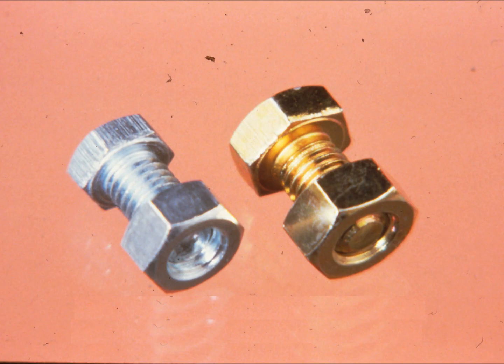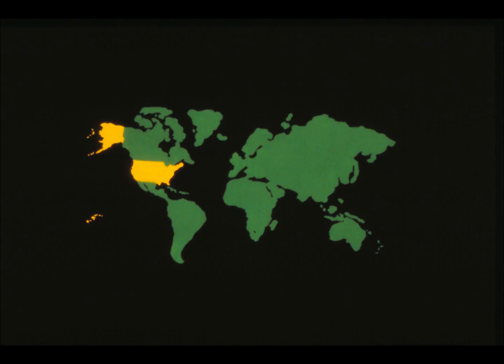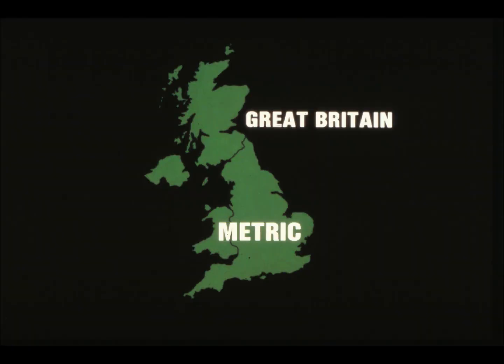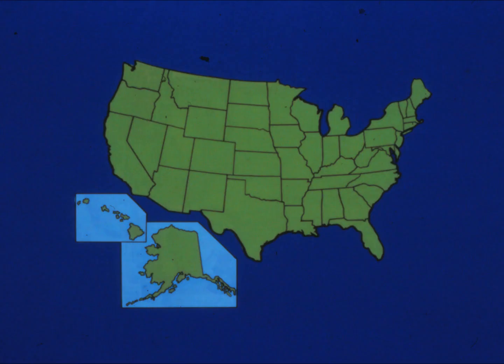Did you figure it out? The customary hardware is silver-colored, and the metric hardware is yellow-colored. Why should you be concerned about the switch to metrics? As you probably know, the United States is the last major nation that still does not use the metric system in all areas of life. Great Britain converted some years back, and that says something right there, for our inch-mile-gallon system was derived solely from the English. Mexico has been metric since the system began, and Canada, the country most like us, is converting rapidly to metrics. That leaves the U.S., but not for long.